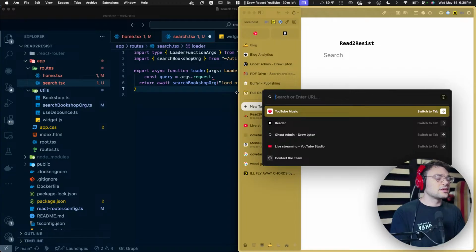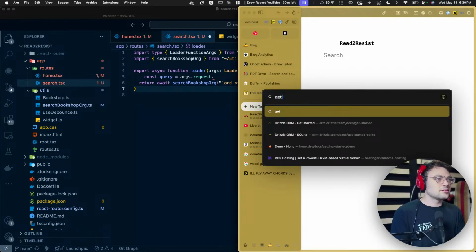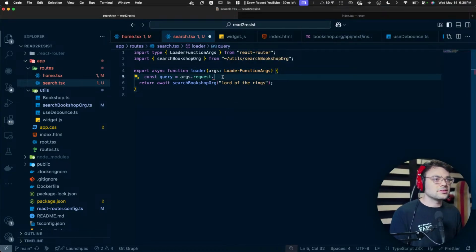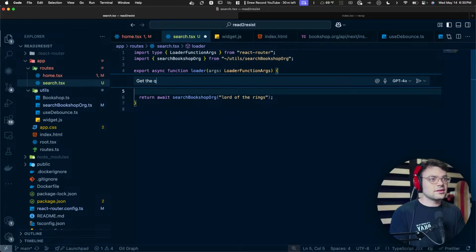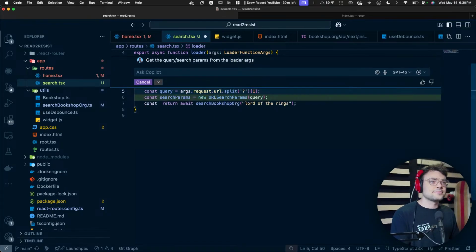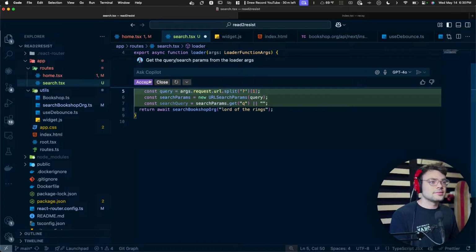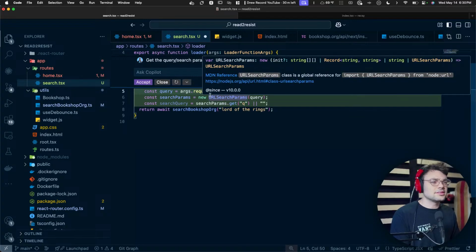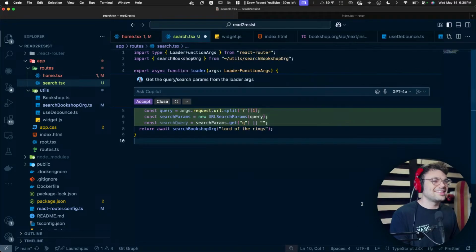Web fetch. Actually, could probably just get the query search params from the loader args. That seems horrible. Is that really how you're supposed to do this? I disagree, ChatGPT.